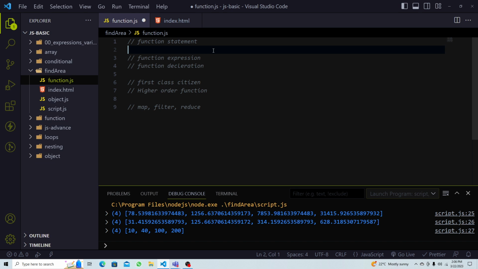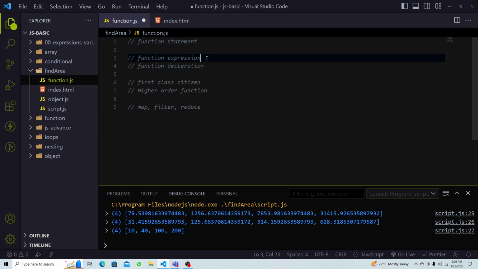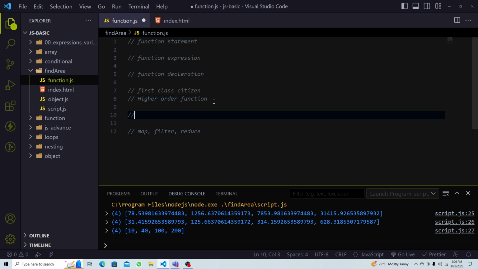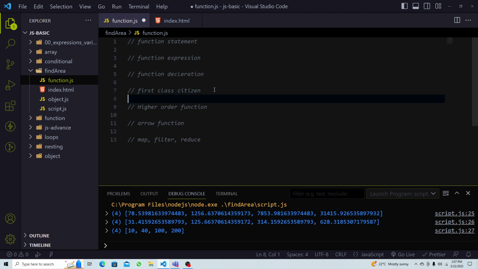I mean, we're gonna talk about this a lot in the coming days, because in our project we're gonna need this map and filter, right? We're gonna use these two things. Okay, and there is one more thing called arrow function. Okay, so in ES6 we're gonna learn all these things, but for now I want to explain it quickly. Okay, arrow function. So let's talk about this quickly.